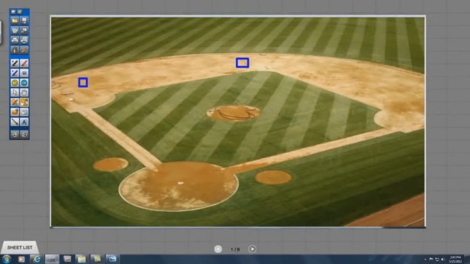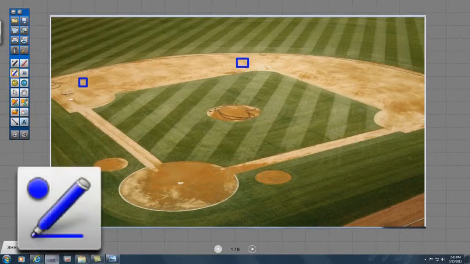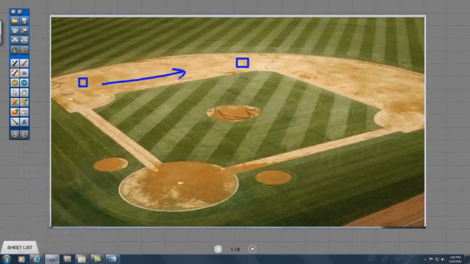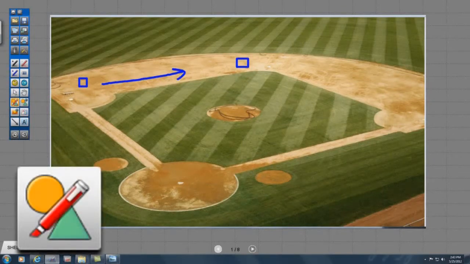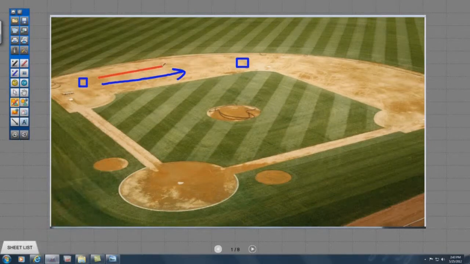So the next thing that I want to do is display the shift. I can do it one of two ways. I can either use the pens and create my own arrow, not worried about what the line looks like. Or I can use the figure pen icon, which I showed you before. And what that's going to do, again, is perfect that arrow for me.